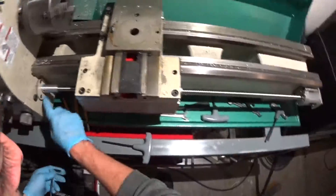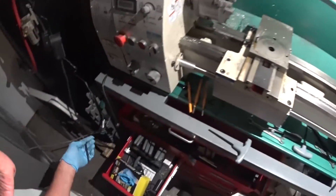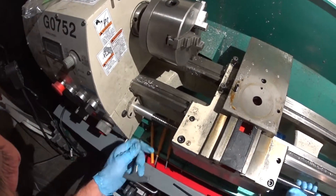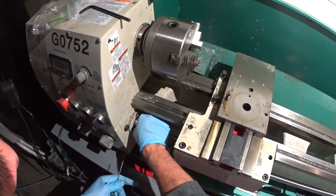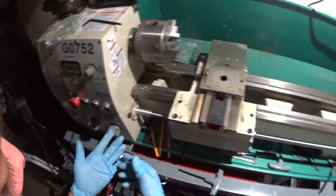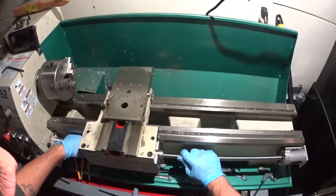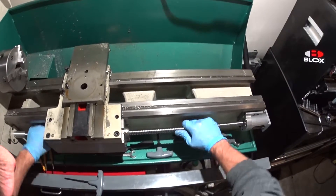Alright, so it's time to loosen this, then tighten that back up. Now everything — since this had the bearing in it — you shouldn't see this move. This might actually move because I still have the gears, but that looks to be it minus the stepper motor, which I have — I just need to wire the motor in. But other than that, so far it feels smooth, not that this is a good test or anything.